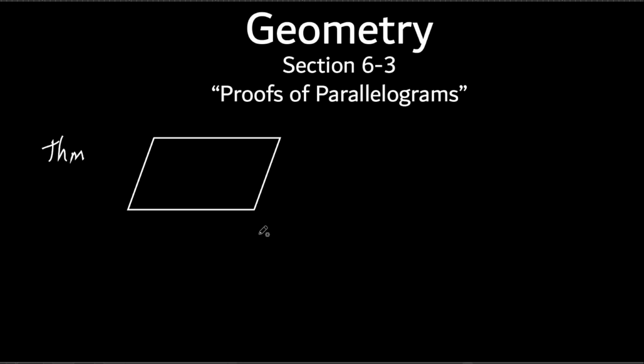If I told you that that's a parallelogram right there, you know the opposite sides are parallel. What else is true about the opposite sides? They're equal to each other. That's right. That's one of our theorems. If you know that that's a parallelogram, then the opposite sides are equal to each other. Now, if you know this is a parallelogram, what's true about the opposite angles? They're equal to each other. What's another thing we knew about a parallelogram? We knew if we had diagonals, do you remember that? If this is a parallelogram, what would be true about the diagonals? They would bisect each other. And I think that's all the stuff that we know about a parallelogram so far.